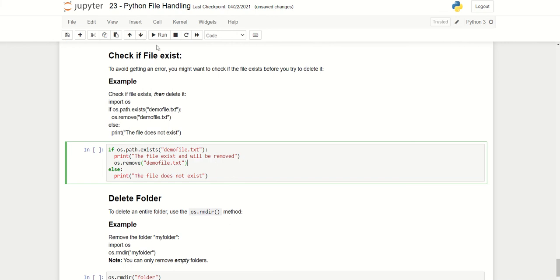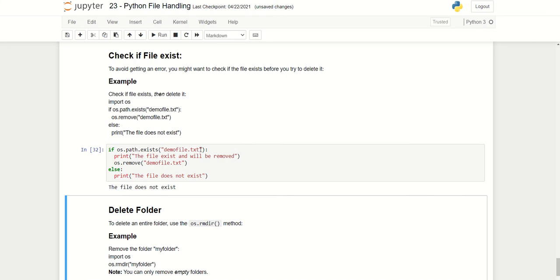So you can actually check before you delete. You can check whether the file exists using os.path.exists with the name of the file, and if the file is there, it will be removed. Otherwise, it will just return that the file doesn't exist.